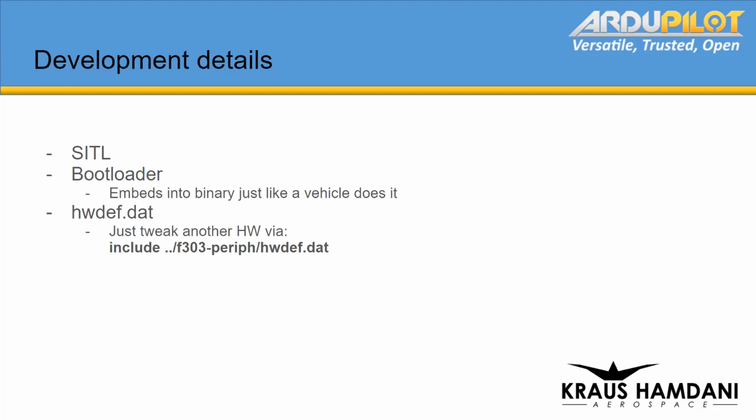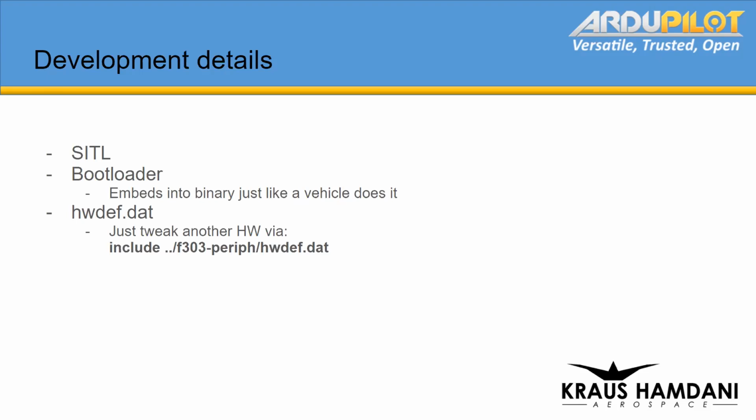So depending on your target, you can look at it and see how many pages are available for that. But as far as development, it's fairly easy for a developer. If all the current features are okay with you and you just want to make some hardware, you make a new hwdef.dat, and then you just include something like an F303. Let's say that's the chip, you include the F303 periph hardware, and that describes a generic system, and then you can just turn on features from there, or modify it to change pins around or whatnot. But it gives you a nice head start.